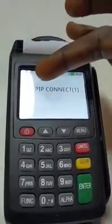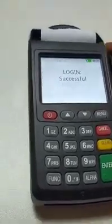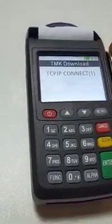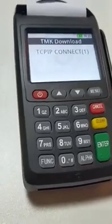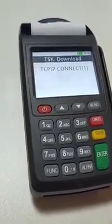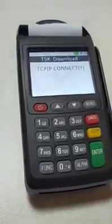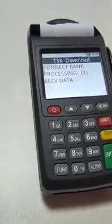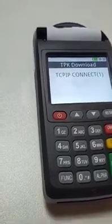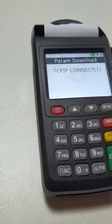So you can see the icon here that there's a SIM card on it. So this terminal is already linked. Remember I said that you don't need to manually configure. Now it's downloading key, which takes a little bit of time. You don't need to manually configure the Opay app on it. So there's no need for any packs file using your PC loader or whatever to do on this one. It has been configured already on the terminal. So your job is just to link the terminal and the agent begins using it.